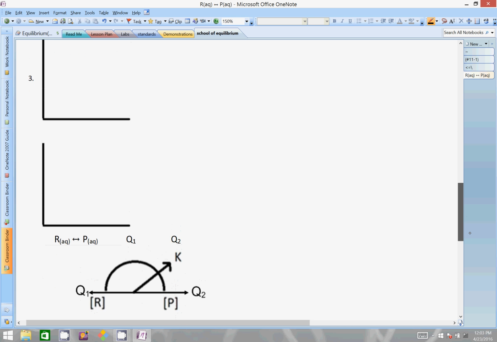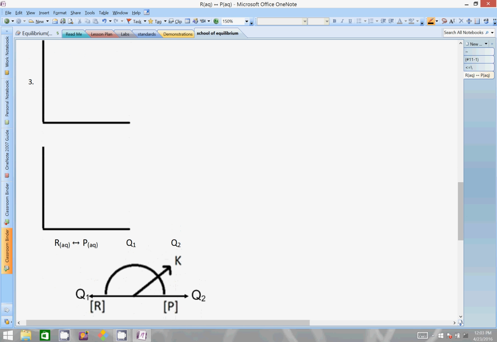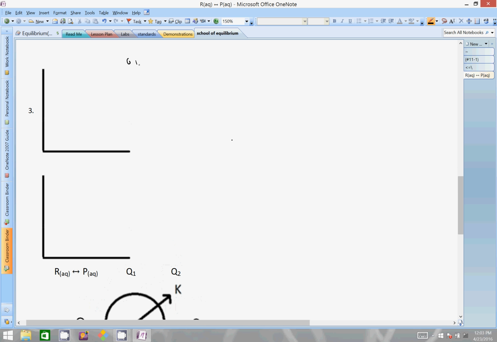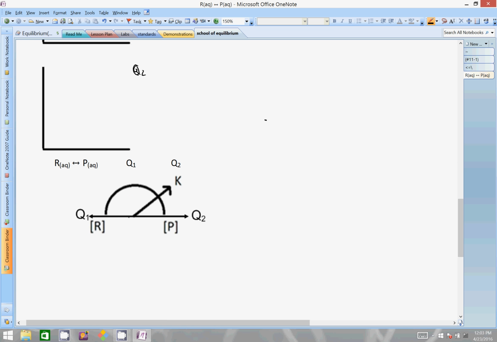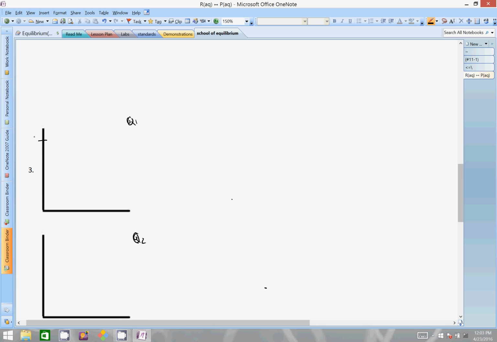Alright, now here I have two different starting points, so we'll do this guy as Q1, and this guy Q2. Alright, so let's do the first one. The first one, we're ending in the same spot here, and you could even do them on the same graph if you'd like. But lots of reactant going to lots more product. So I'll start out here with lots of reactant, very little product. In the end, I want there to be lots of product and not so much reactant. So this guy will just drop to here, and this guy will pick up to there.